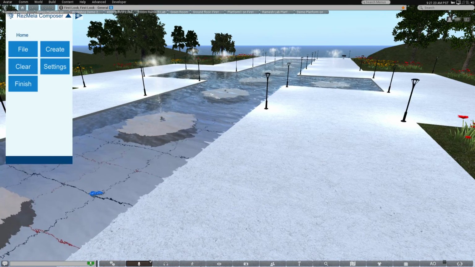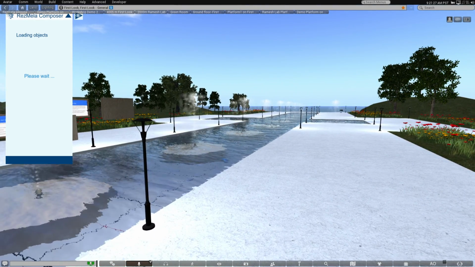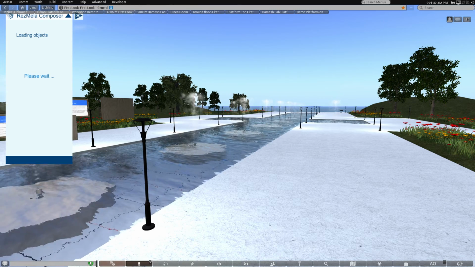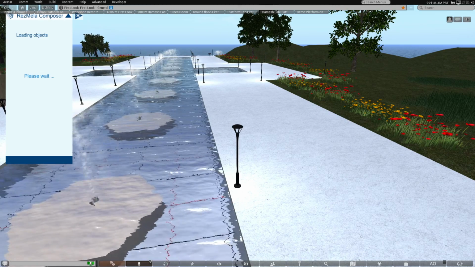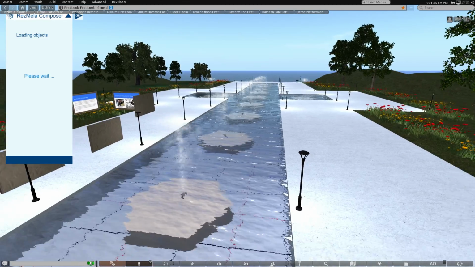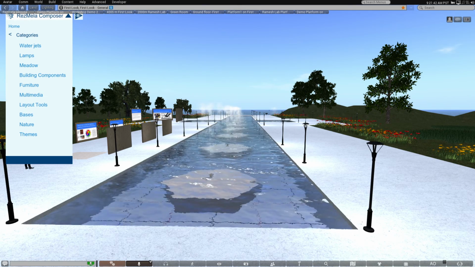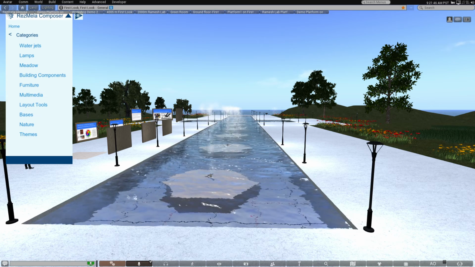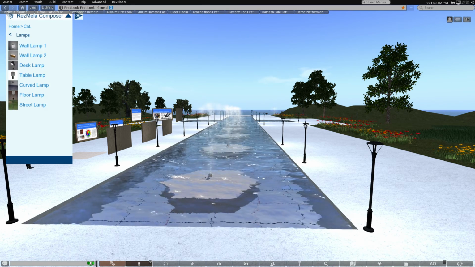And let's say for some crazy reason, I want to replace them by lights of a different type. So what I'll do is I'll wait for the HUD to appear, because now there are a lot more objects that this scene uses, and I see that there is a category called lamps over here.